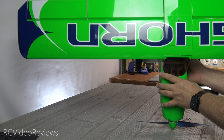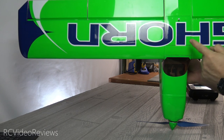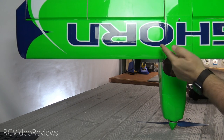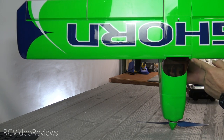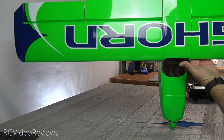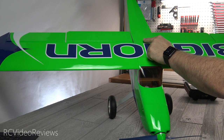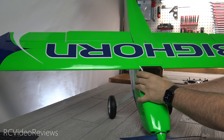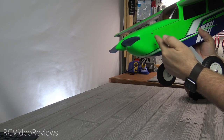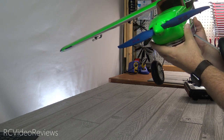I just did a review on the Nexa L4 Cub grasshopper and pointed out a gap between the fuselage and wing. Not on this one — it came together really tight. The screws go in the side and help pull the wing into the fuselage. There is no gap; you see the line where they meet, but that's it. You can't see light behind there. As you look at this aircraft, the fit and finish all over is very good — where the wing meets the fuselage, the top hatch, where the canopy attaches. The lines are straight and clean with no gaps. The cowl up front is aligned perfectly and the screws are set right so they're not bending the plastic. You don't even see those indentations you get when you over-tighten the cowl.